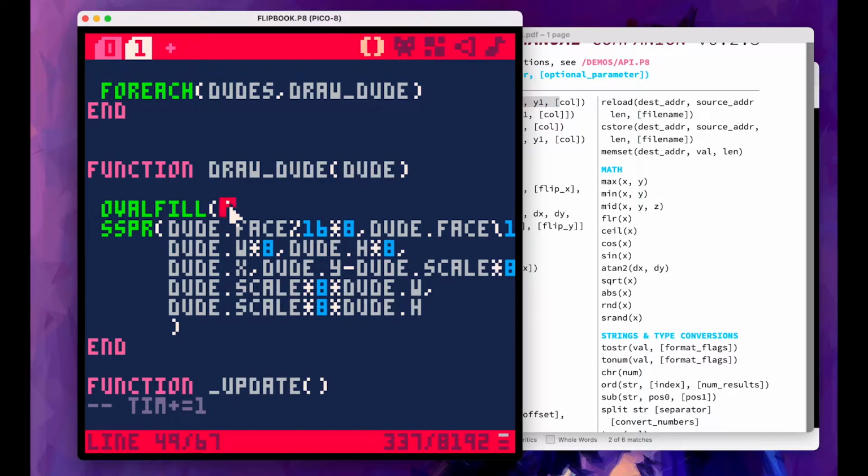So we want our dude x to be the left coordinate plus 1/5 scale. Or no, not minus, plus.